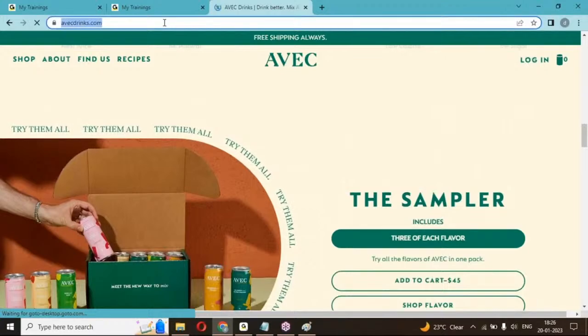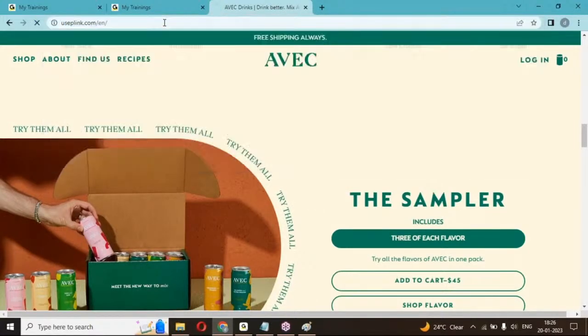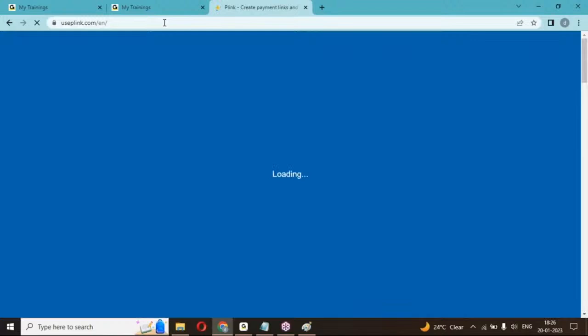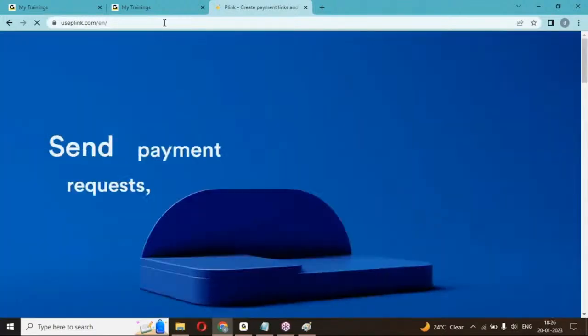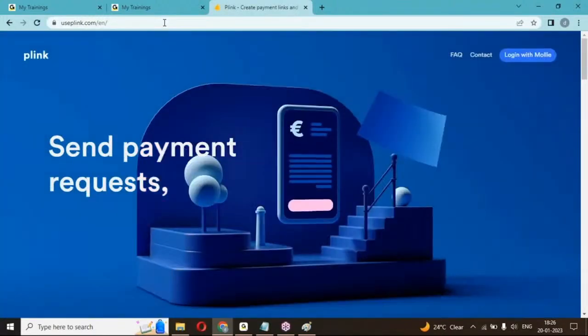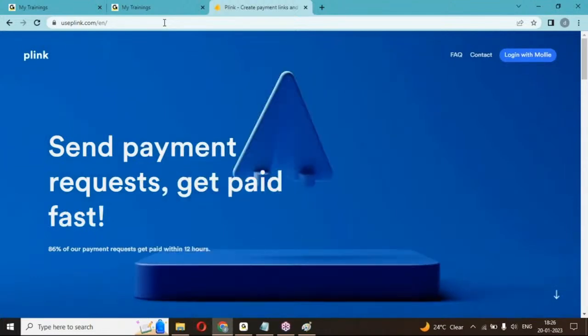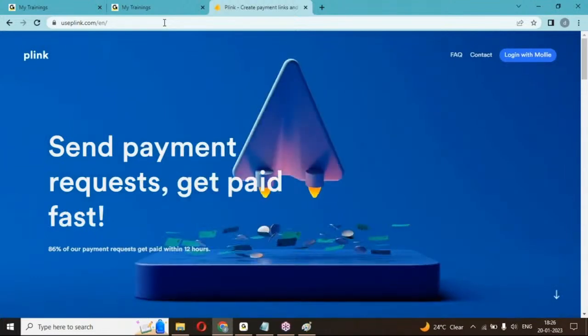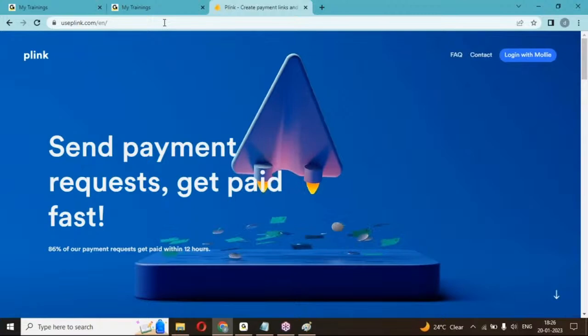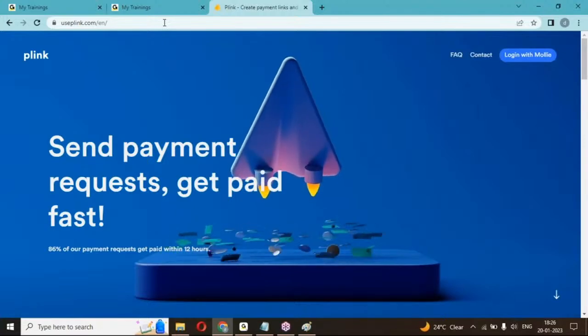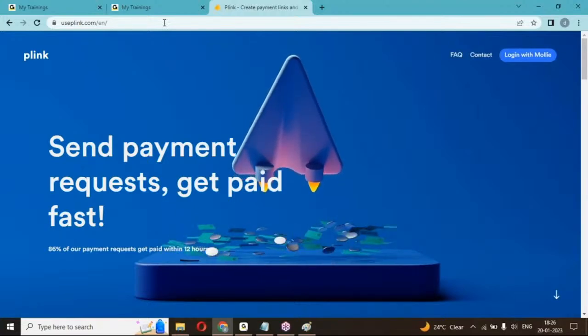This is one UI. Useblink.com is one more site. Here you can see I send a request and submit my data. After submitting my data to our application, you can see the UI page.